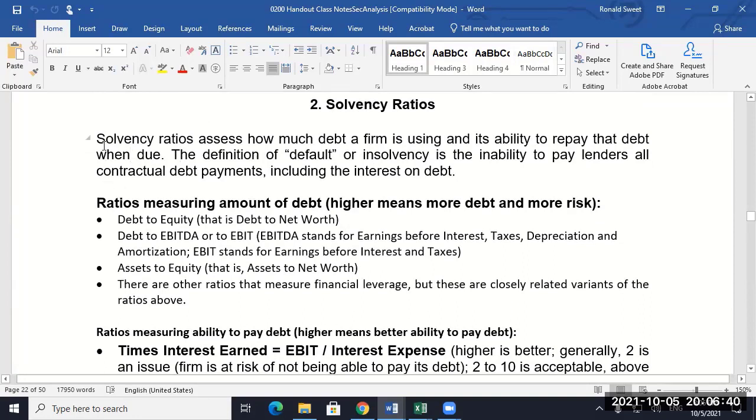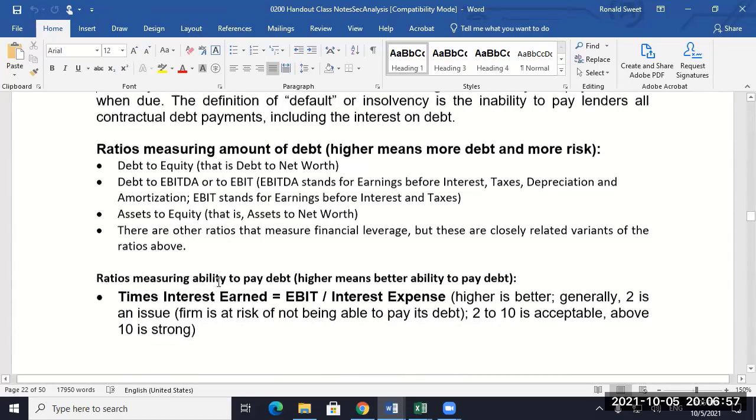Go the right direction. All right, solvency tends to be the easiest of all of them. So let's do solvency. There are 2 things we're looking at with solvency. First, do they have too much debt? And secondly, the debt that they have, can they handle it? All right. So what are the ratios that we use?